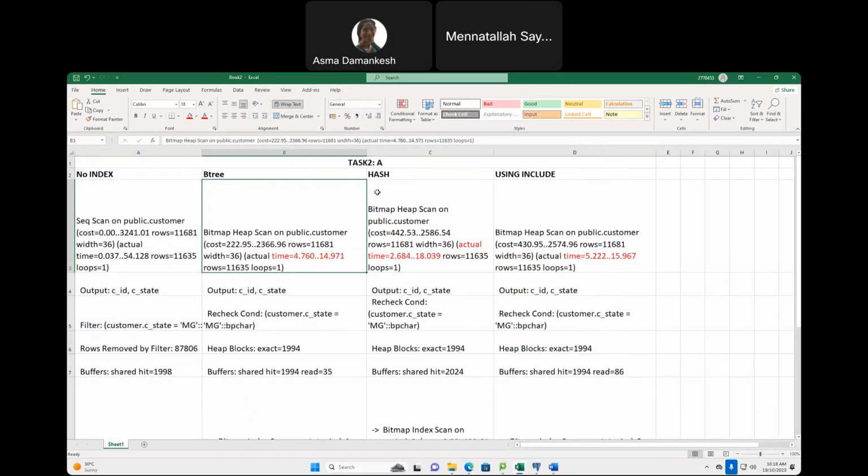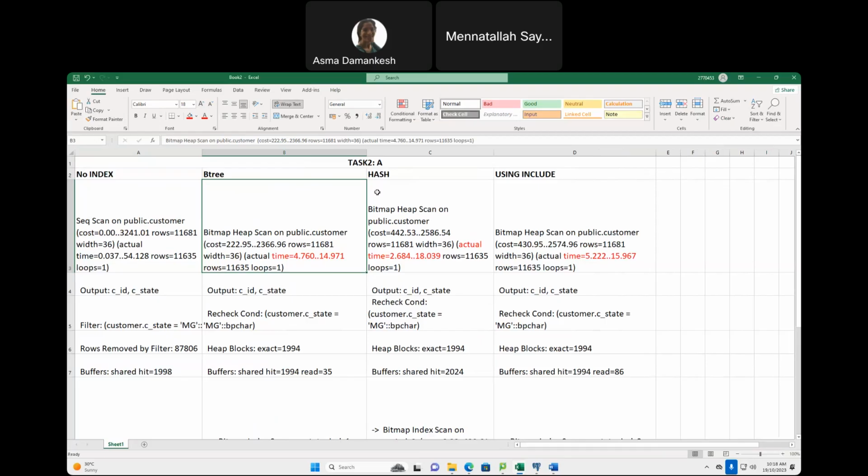So the idea is this. You come up with different scenarios of indexing. Can you have more than one index? Yes, you can have 100 indexes. So first I will run it without an index and see how it performs. I will not analyze it yet. Then I do it with B-tree. I copy it here and drop the B-tree. Then I copy the hash, see the performance, and drop the hash.